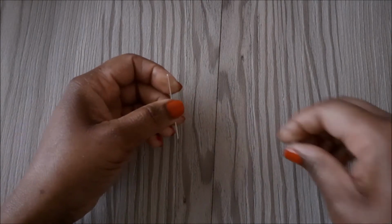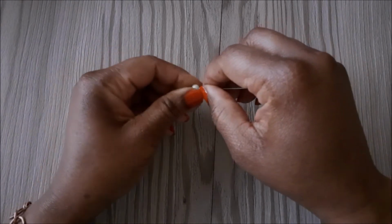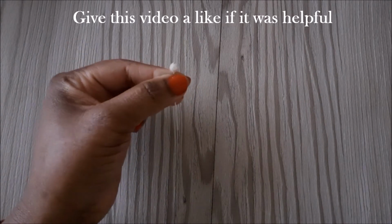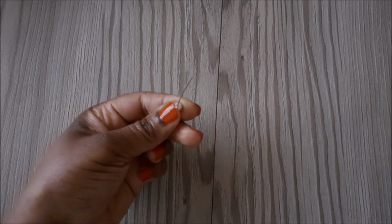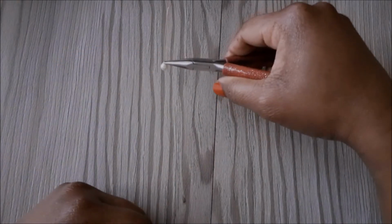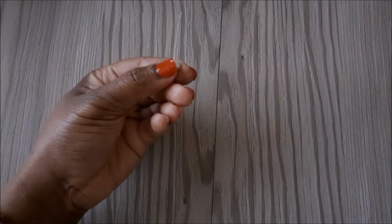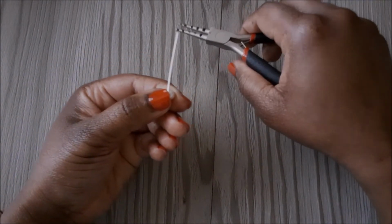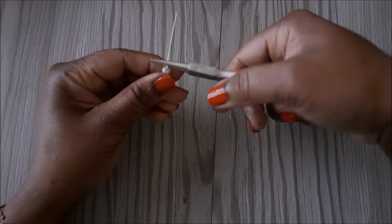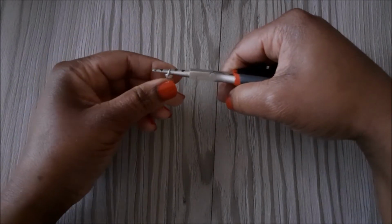Then take a bead and slide it on. Then grip it like this with the chain nose plier. Then use my thumb to bend the wire away from me at a 90-degree angle. At this point, I take the round nose plier and place it next to the bead like this. And you want it to be touching the bead, you want it to be close to it.